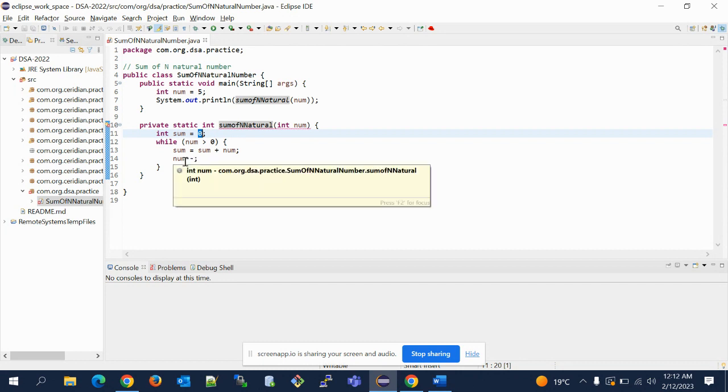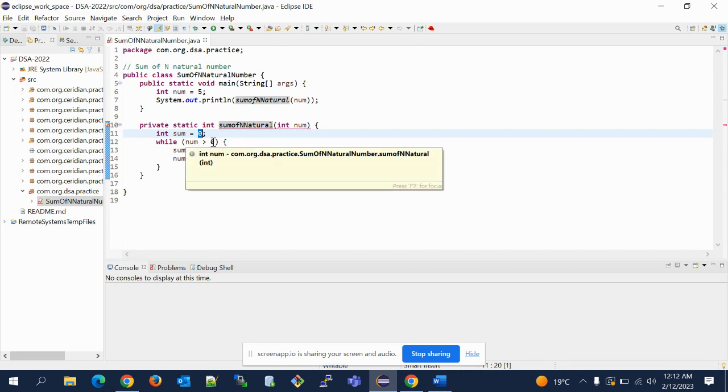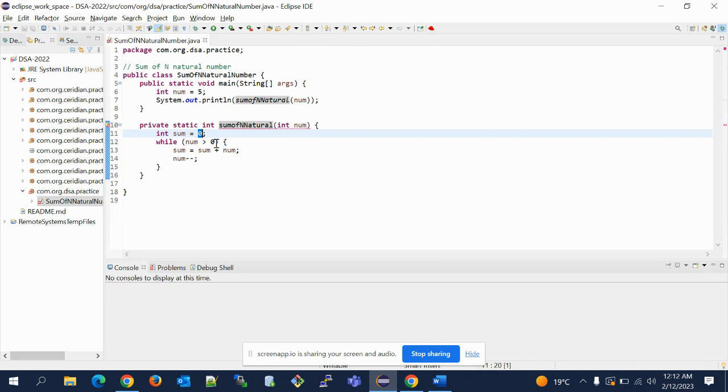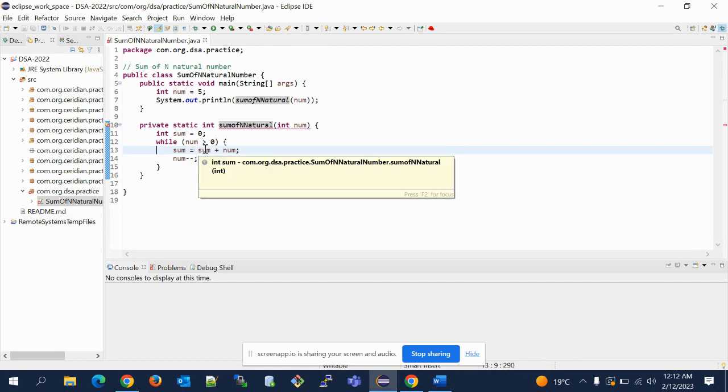Again we decrease the number by 1, and it comes again to the while condition. 4 is greater than 0, so sum becomes 5 plus 4, which is 9.